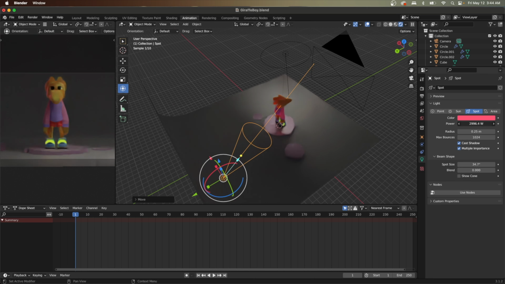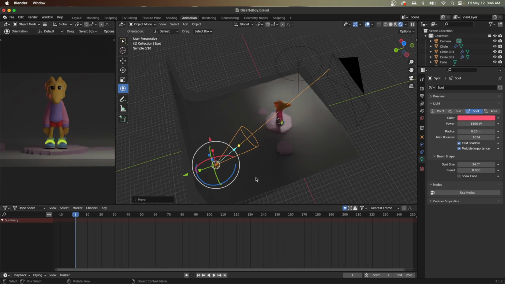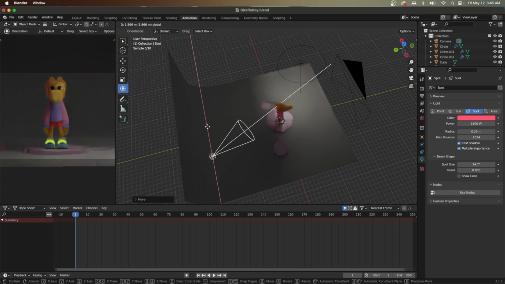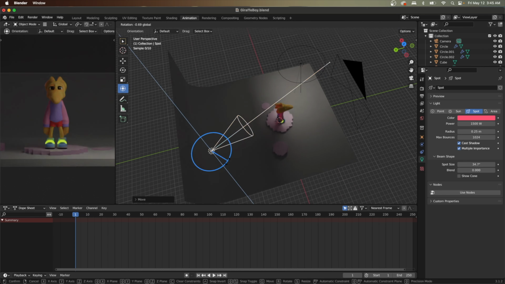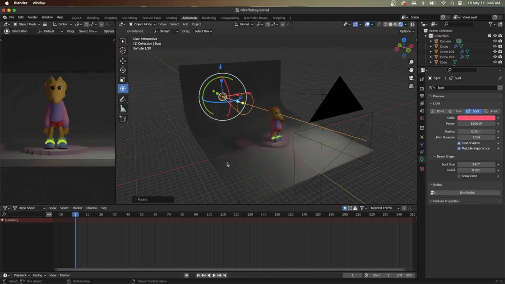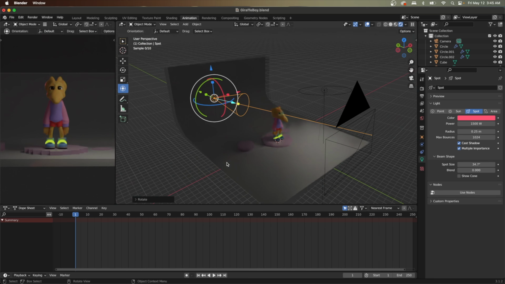But let me turn the power down. It's really bright. I don't think it needs to be. Let's put it down to like 1500. Just more subtle. So more subtle, I think I like that better.